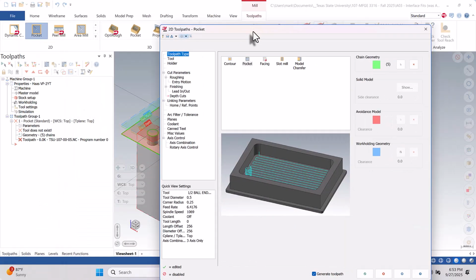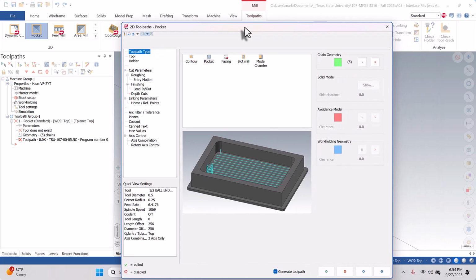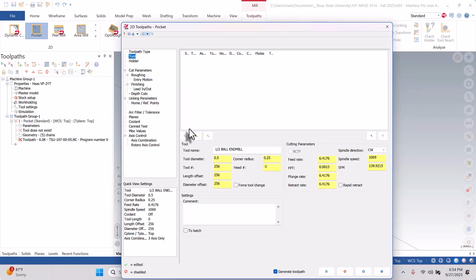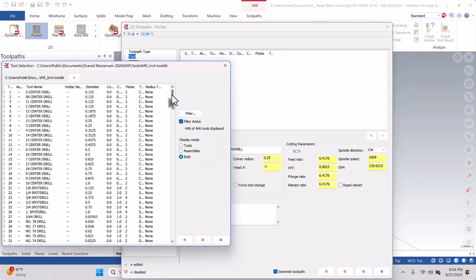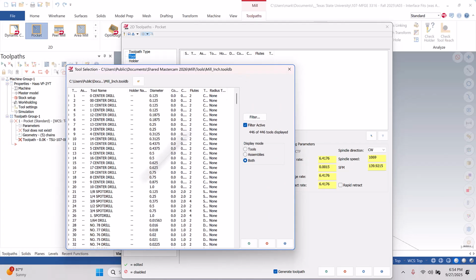And this thing has got an unbelievable amount of options. And we're not going to click on every one of them and go through all the details. We're just going to pick the ones that I think are going to be most important. And as we get our final toolpaths, we'll be able to see and check with some of the experts down in the Ingram Hall makerspace to see if we need to change any. So first thing I need to do is pick a tool, and I want to hit this button here to go look at the tool library. And I've got hundreds and hundreds of tools. We're going to have our own separate tool library that has a subset of tools we'll be using for our beverage cooler project.